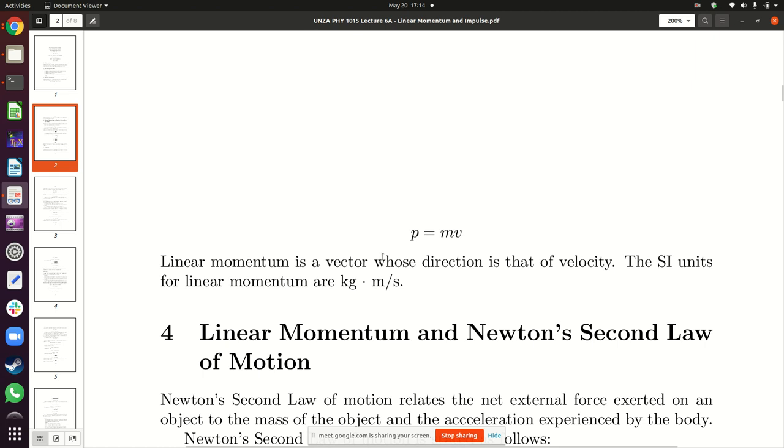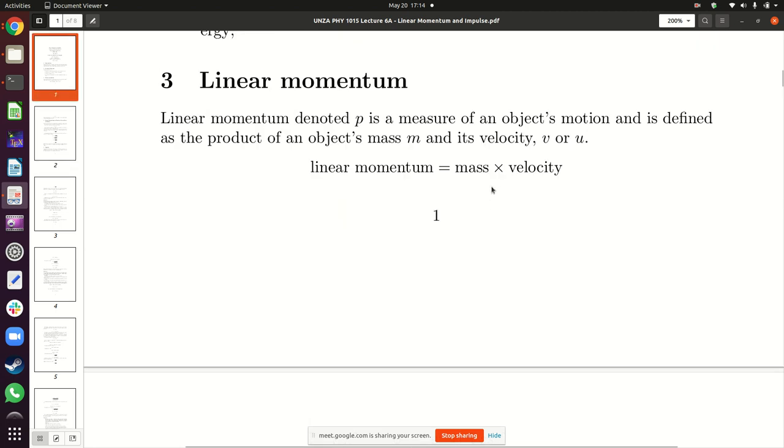The other thing you're supposed to be aware of is that you are multiplying mass, which is a scalar quantity. So mass has size but no direction. You are multiplying mass times the velocity. Velocity is a vector quantity. A vector has size and also direction. So when you multiply a scalar quantity, in this case mass, times a vector, velocity, what you get is a vector. The product of a scalar and a vector is a vector. So linear momentum is a vector.